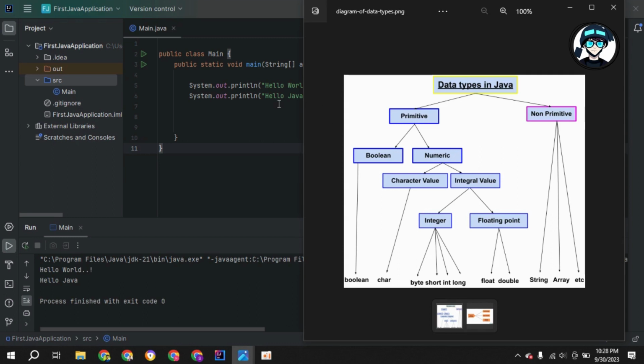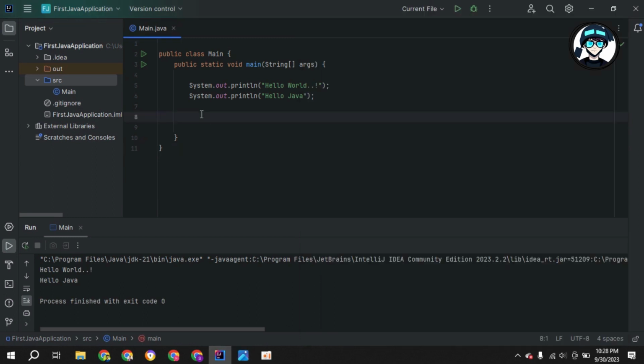If you want to assign a text value, we should use the string data type. If we want to assign an integer value, then we have to use the int data type. If we want to declare a variable with a floating value, then we have to give the data type as float.